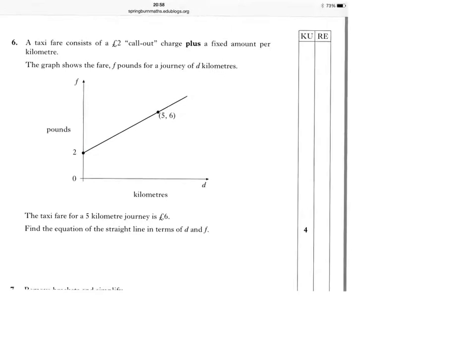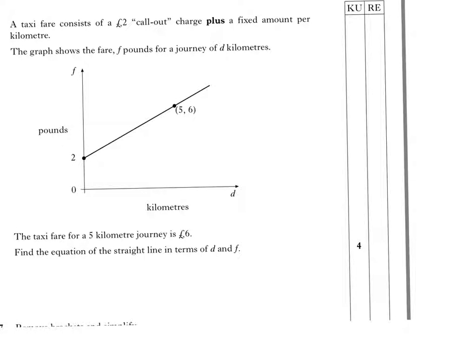Right, so I'm looking for the equation of the straight line. So again, I've been given the y-intercept again with this question. That's an indication that I'm going to use y equals mx plus c. So for y equals mx plus c, 2 pieces of information that I need is the y-intercept and the gradient. I've got the y-intercept, I can see that clearly, that's 2. I now need to find the gradient. So the first point is 0 along, 2 up. The second point I can see there is (5, 6).